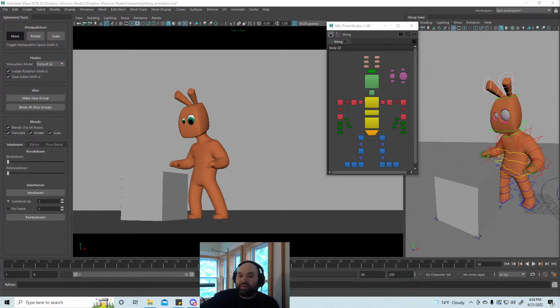The ephemeral system allows you to manipulate the character in these wildly different ways, to have forwards and backwards manipulation, to be able to stick things to things and unstick them, which is what we're about to see, to be able to generate in-betweens in entirely different ways that don't necessarily have to have anything to do with each other. All of these things require the assumption that you're not interpolating.